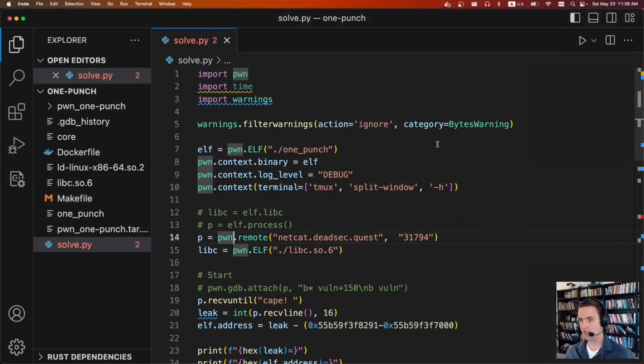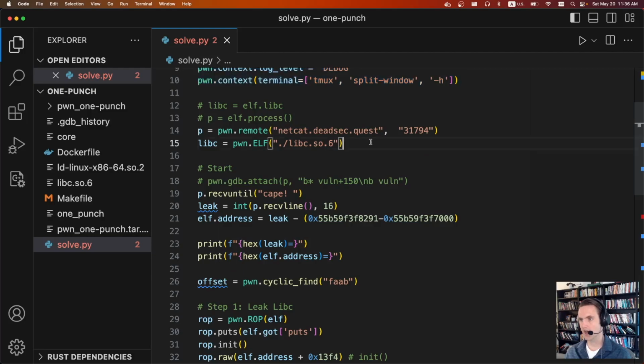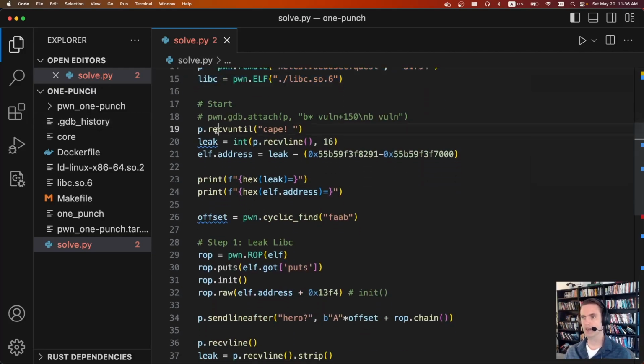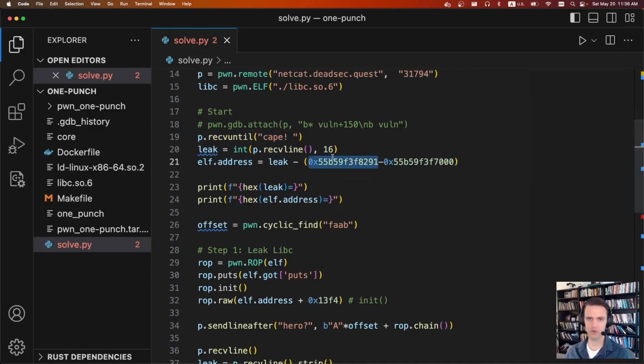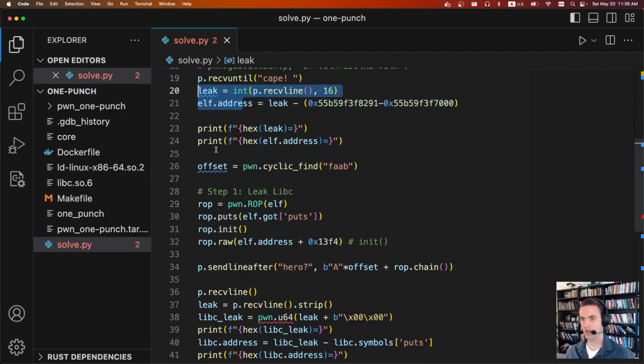To see what that looks like, this is the solve script, all very standard pwntools stuff. We're going to do the remote. The first thing, they give us that info leak, so we're just going to grab that out. You just calculate where that info leak is and where the base of the VM map is when you're in GDB, so that you know how far away this leak is from the base of the ELF. We print those out to make sure it's correct. elf.address should end in 000 if you have it correct.